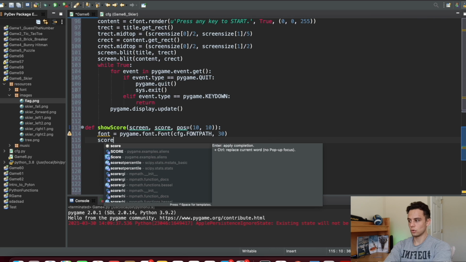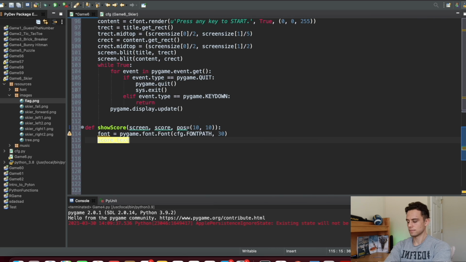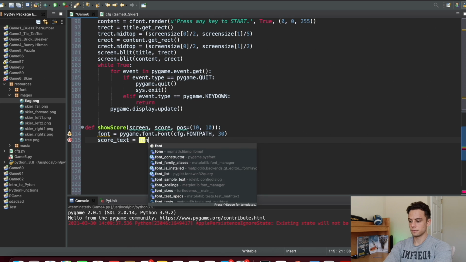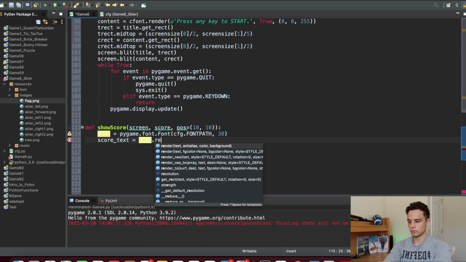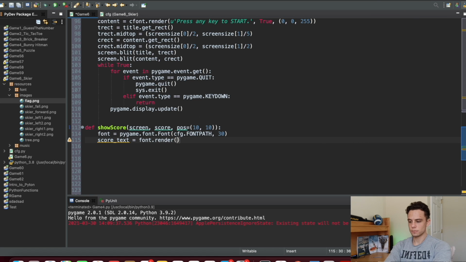Now let's write the actual score on the screen. So score_text equals font.render, and then we'll write the score. So this will be "Score: %s". The %s means that we want to add a certain variable after the score keyword, and obviously this is going to be the integer of our score.